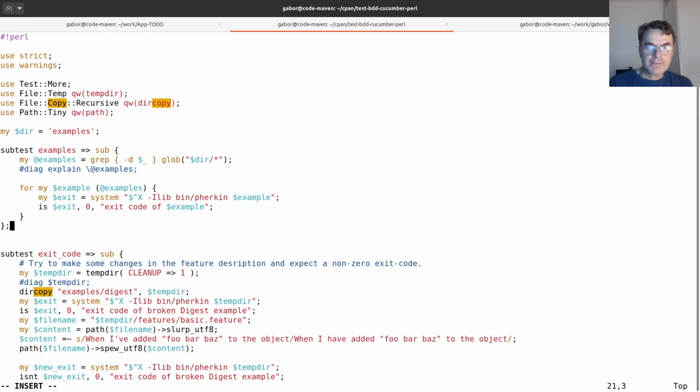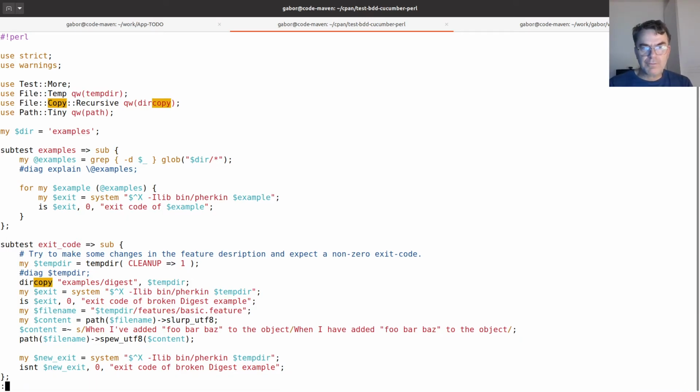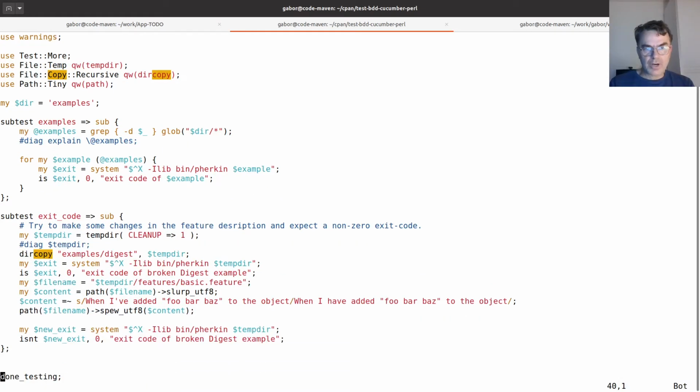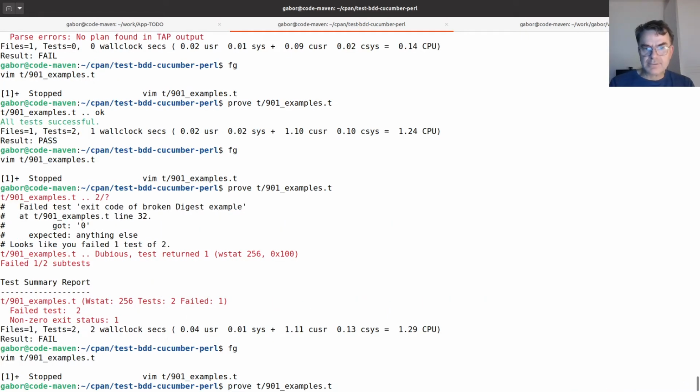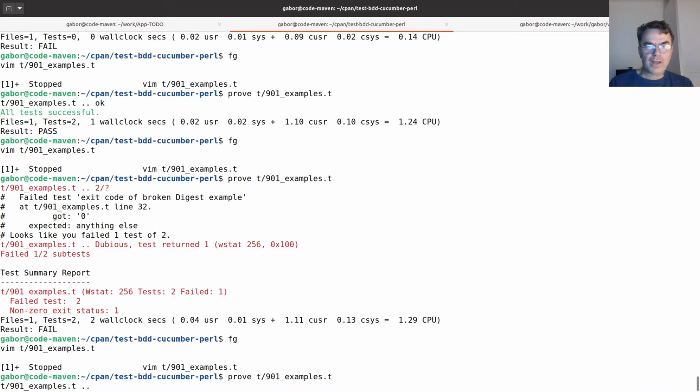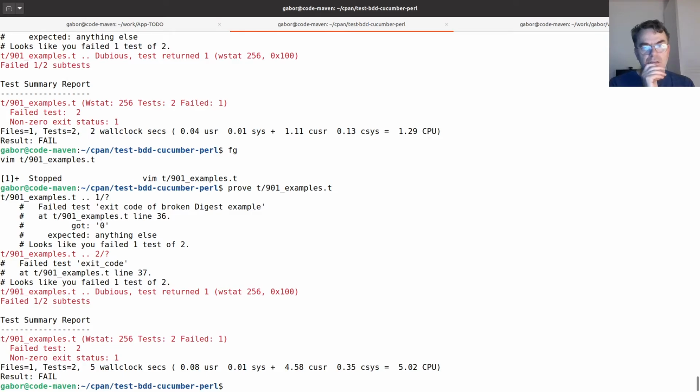Now I'm bad because I'm doing the refactoring and adding a new test case instead of just doing the refactoring or adding a new test case. So now if I run this, it should fail after a while. Yes, so this failed that test. Okay, so I'm going to add this test case now.